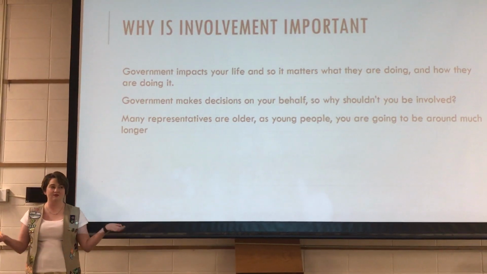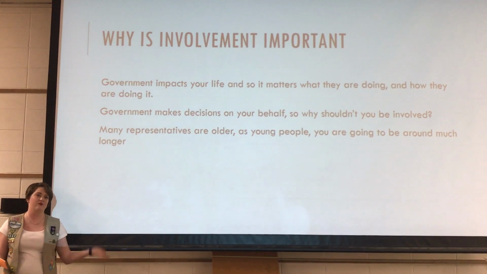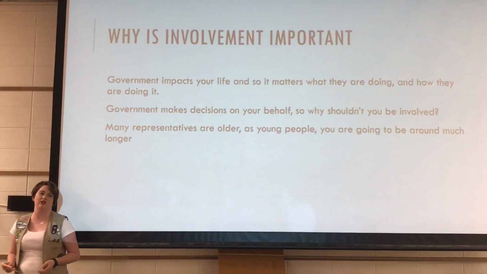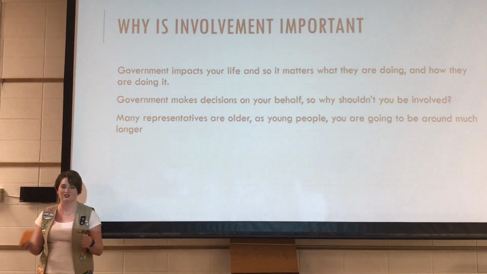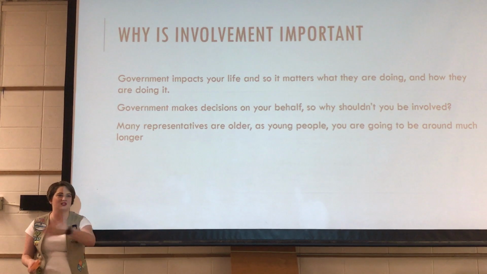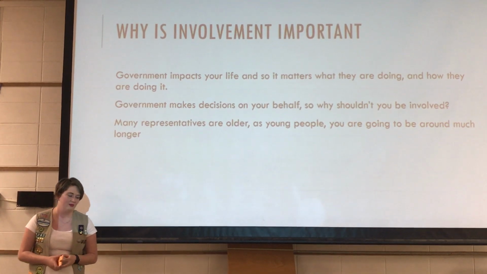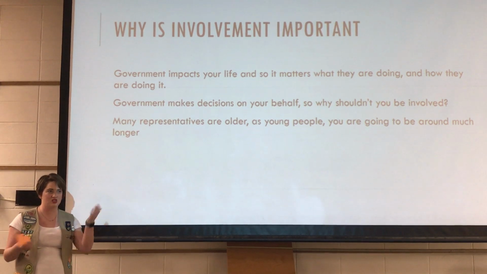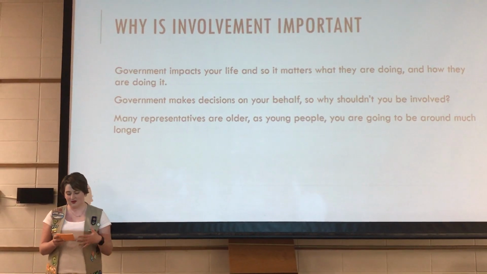So, why is it important to be involved in government? Government decides things like how fast you can drive on the highway or how much funding your school gets. They make these decisions on your behalf because it doesn't make sense for everyone to go and vote on every single issue that comes up every year, because you can't have everyone go to the polls constantly.